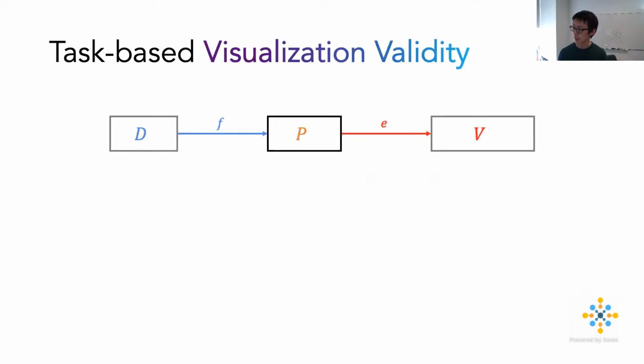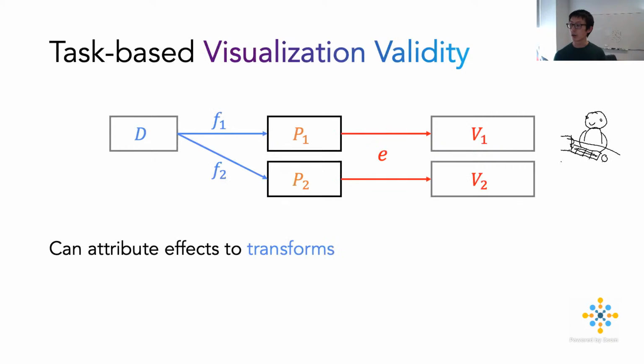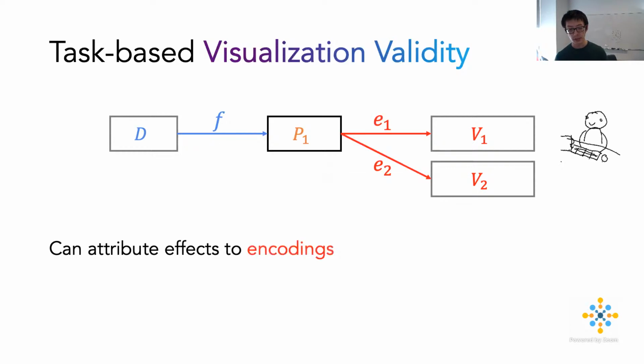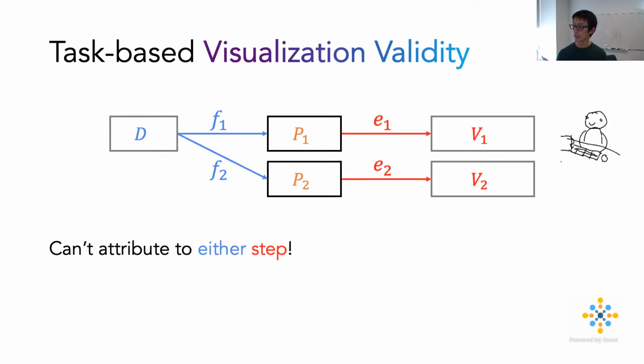Now, this is a BELIV workshop, so let me just remark also on applications of this model to studying design. One thing we can do is, if you compare 2 different visualization designs, and we guarantee that they only differ by the transformation functions, then you can attribute any end-to-end effects that you measure to the differences in these transforms. And the same is the case if they only differ in the encoding procedure. But what this also says is if you compare 2 designs that vary in both transformation and encoding, then you cannot attribute the effect to either of these steps, right? You don't have enough information.